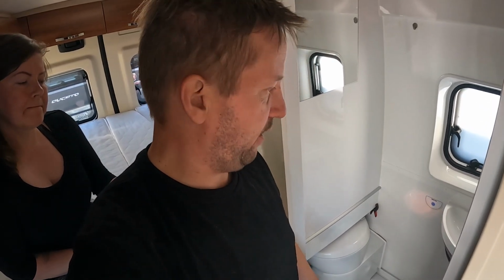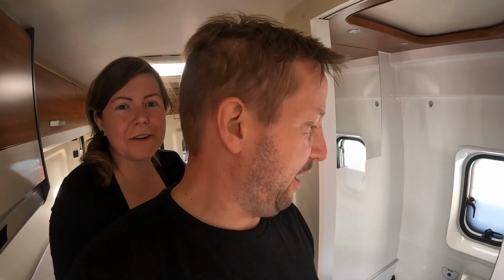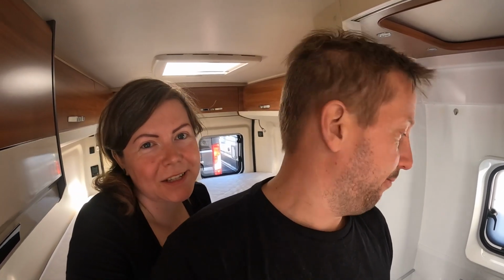But what we like in Hobby is the bathroom. This has a tambour door, but this tambour door really slides. It really works. I think the owner actually made this, but there's a tape in the upper part and then on the lower part, so it keeps it tighter. That's why it's moving really easily. Everything is either plastic or they have put some coating, so you can actually go there and splash around, and you have a swivel toilet seat that doesn't take any space.